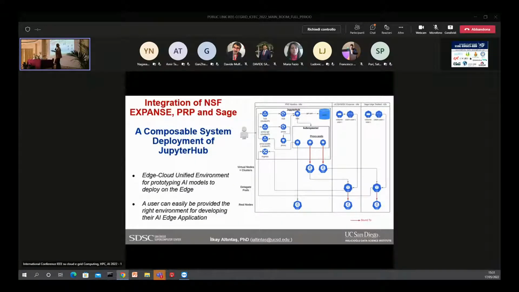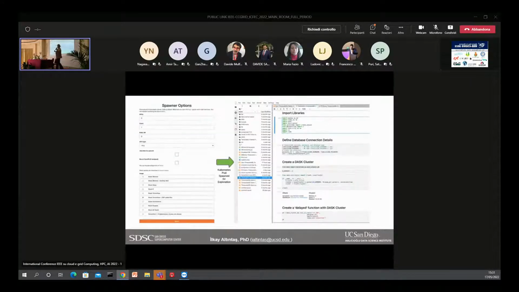Users then come here, ask for the type of nodes they need access to, and create a cluster so that they can have multiple executables or microservices running on these different nodes. So if there are different AI nodes available, for instance, they can couple those together and create a pool of these things that they can use through their notebook.